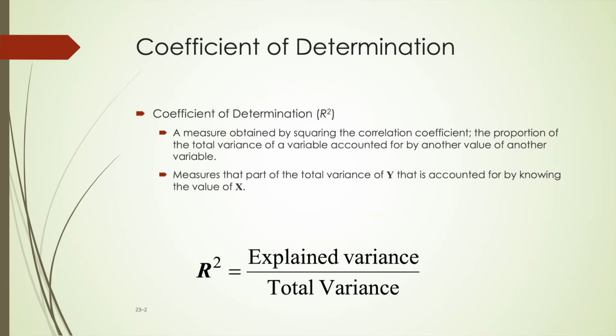The first thing we'll talk about is the coefficient of determination. When you are trying to see how much variance there is in Y, as the textbook says on page 564, the amount of variance in Y that is explained by X, you can calculate that by squaring the correlation coefficient. And really what you're doing is looking at R squared is equal to explained variance divided by total variance.